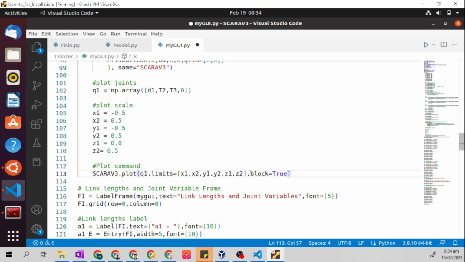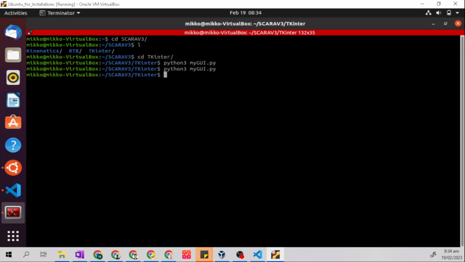We want our plot to stay, and not just appear for a second. So let's save this and check it in our terminal.